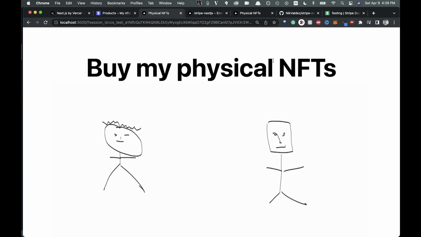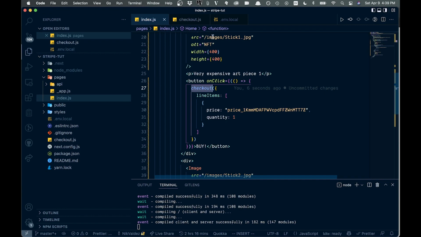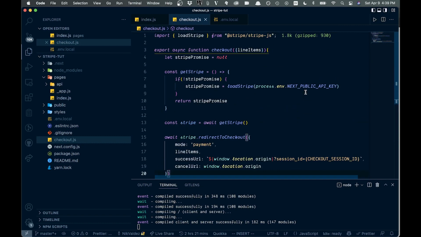Now you could redirect to a success page or something, and that would be in your redirect URL here. So that's where you'd want to change it if you wanted to redirect to something other than just your homepage. But that is successful, and that is how you use Stripe. So pretty easy. Stripe and NextJS together seem to work pretty well.